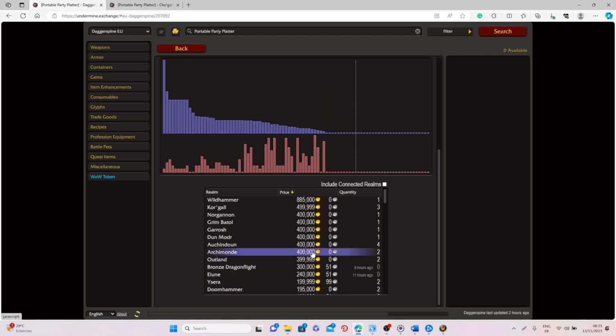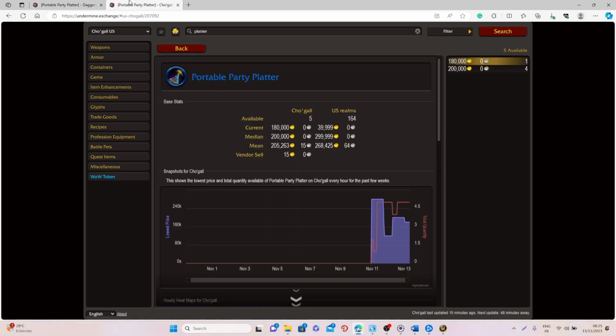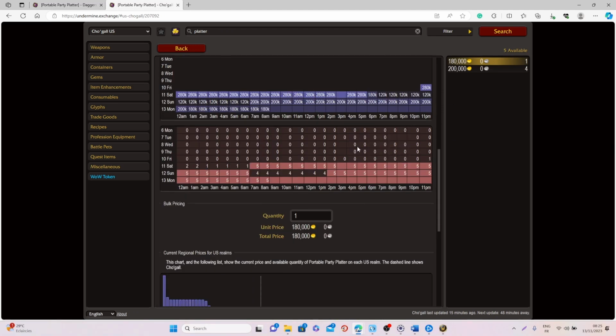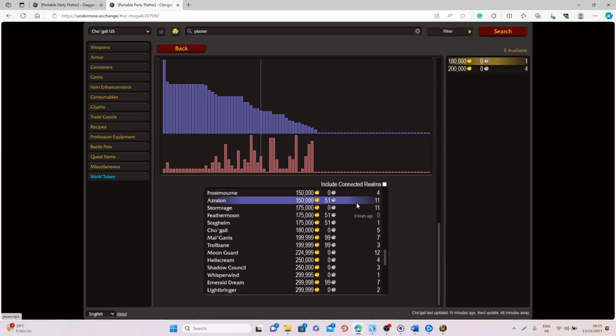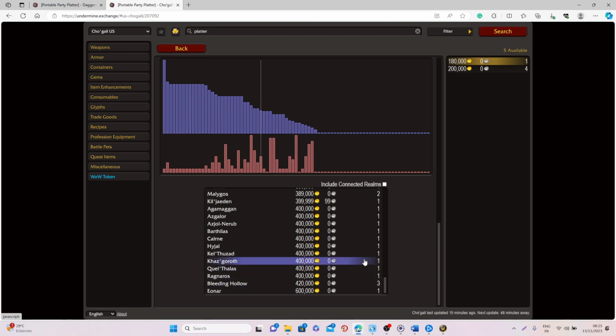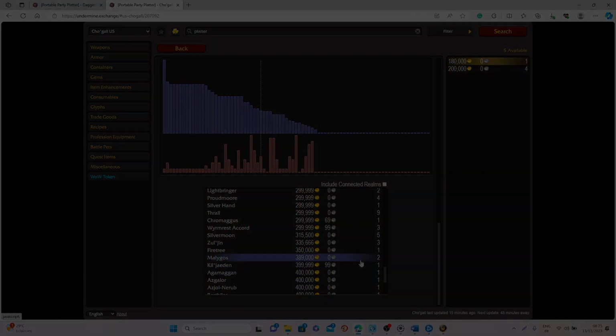So still a lot of possibilities to make a lot of gold. And then on North American realms, it's 300,000 gold on average. And again, there are a lot of realms where there are still none available, and then a lot where there is only one person selling it at the moment.